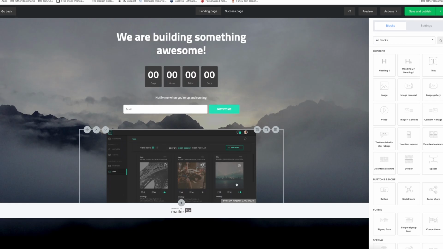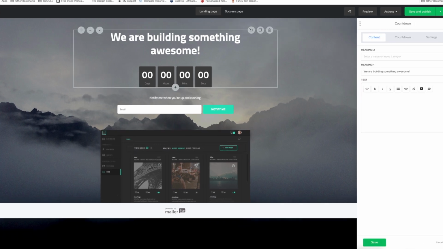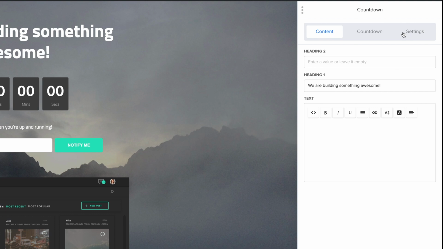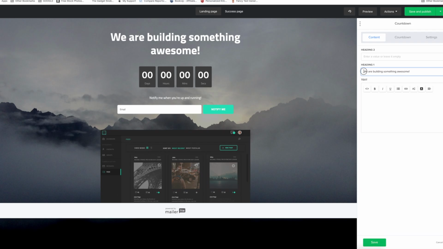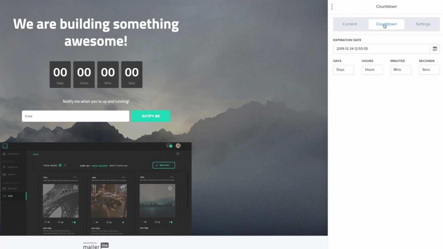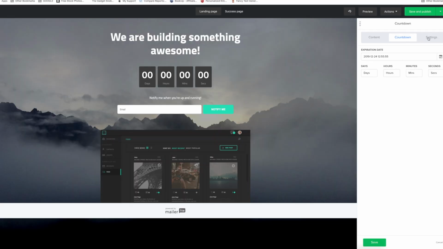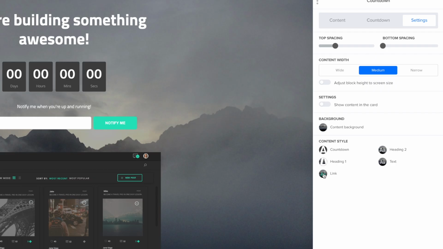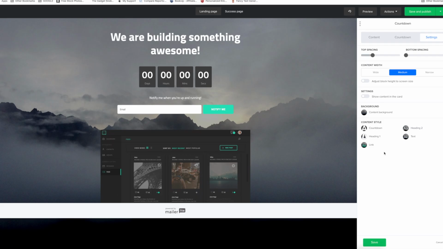Now that we click select, each of these has a little box that you can click on. You could delete it, edit it, duplicate it, whatever you want. This right here is just a little timer. Every time you click on the actual box, you'll see that on the right hand side is where all your settings are. So you could create your heading here. As you see, we're building something awesome. That's right there, so this is where you would edit your text. You also have the countdown here, because there's a countdown app put in here, and you could adjust that. And then you have your settings tabs where you could change the font style, the heading, the text, the background. You could do all that in this little menu.